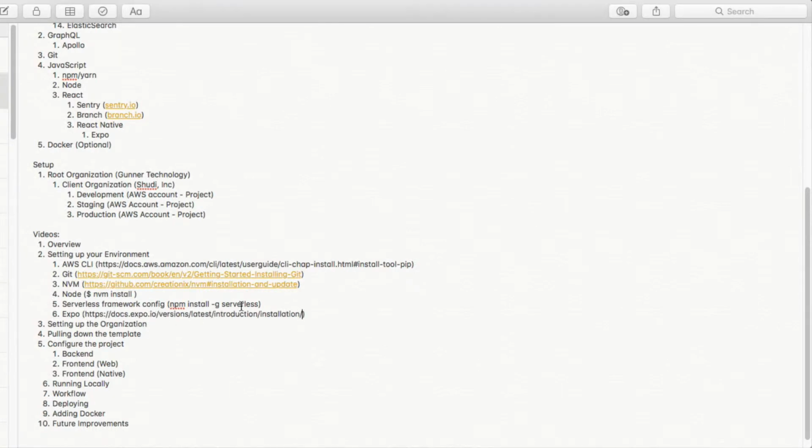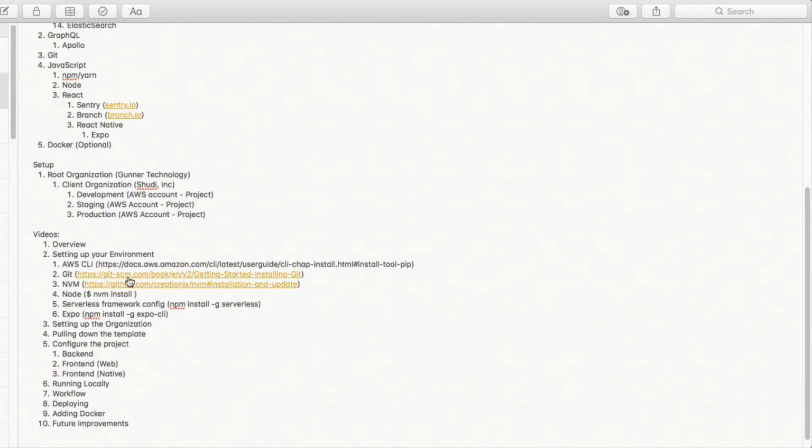Okay, so the reason I included links rather than actual instructions and showing a video of setting this up: number one, it's already set up in my environment, so it would be a pain to uninstall these and reinstall them all. Number two is that it's different for each system, whether you're on a Linux system, a Mac OS, or a Windows PC. Once you have the other stuff, just like serverless, Expo is just an npm package, so you can just do this. So that's easy. But installing the other things up until this point depends on your system.